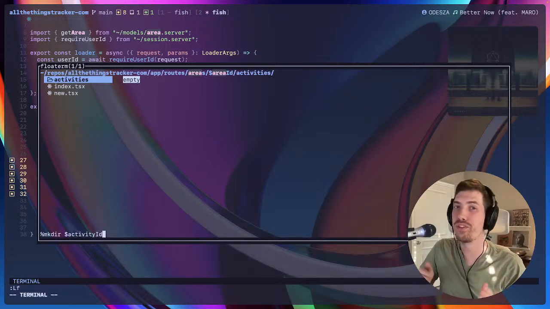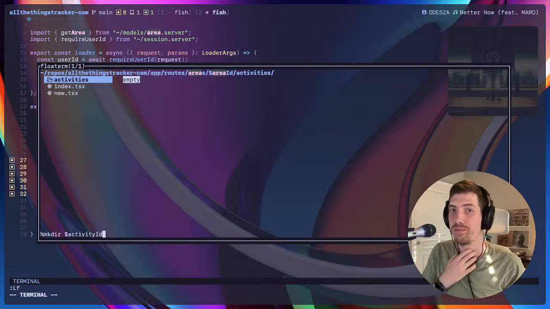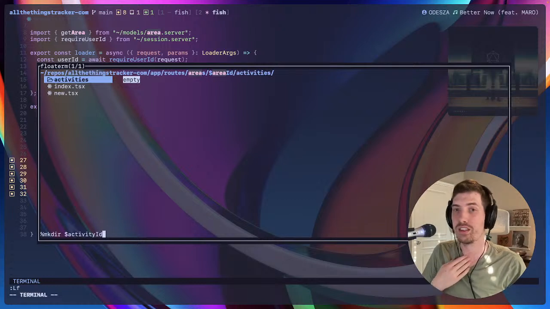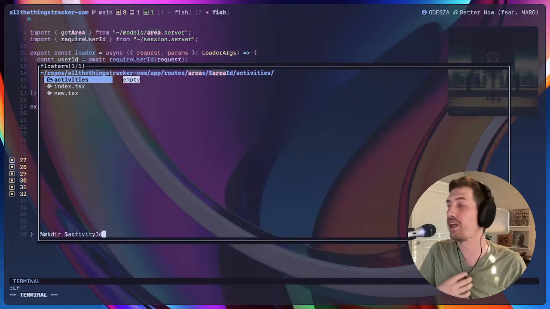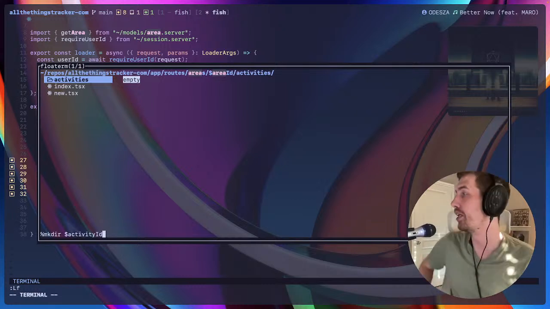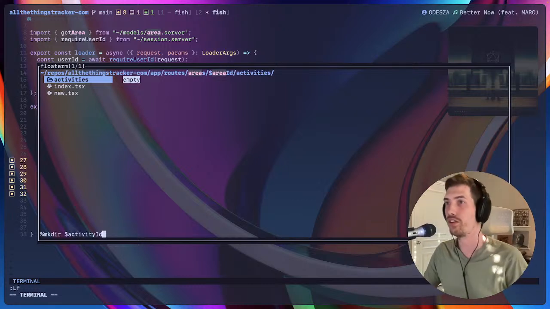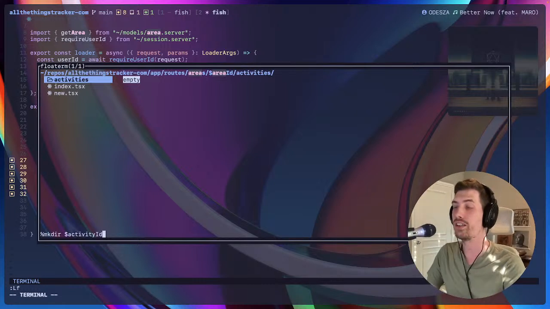So for now, we'll do nested. I can always rearrange this later. I don't think it's that big of a deal. But as long as I get it right, it should all load fine. So we have activity ID .tsx. Now this is the directory.